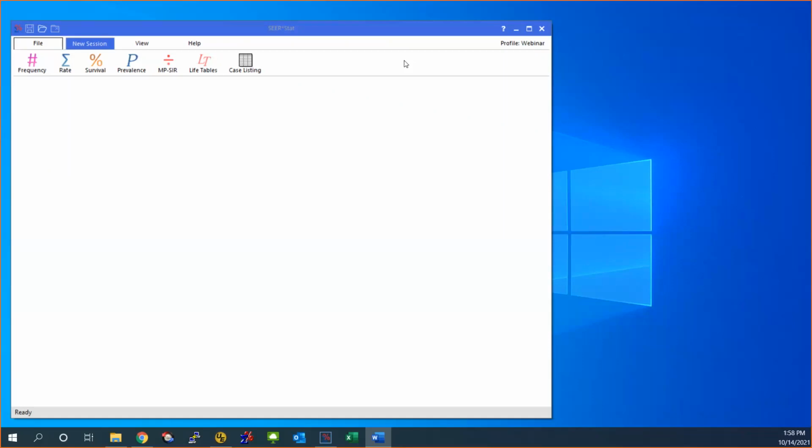Another question that I saw a lot was about downloading individual data. I don't know if you're going to cover that in the presentation, or in the tutorial. Yes, I will. In the past, we used to make the individual level data available as text files, and we stopped doing that. It has more to do with the different data types, and that we don't allow certain fields that are in the data to be available in that form at the individual level. I am going to show a little of that in the case listing. So currently, the only way to get to the individual level data is to use a SEER*Stat case listing session and export it. I am going to show an example of doing that today.